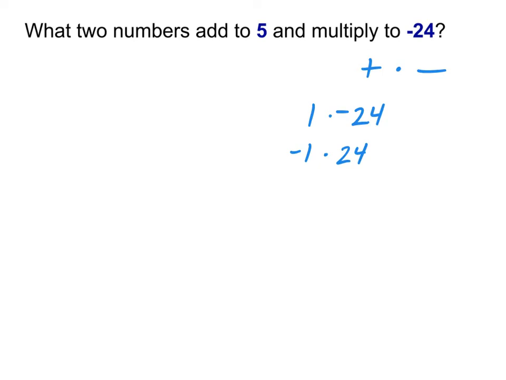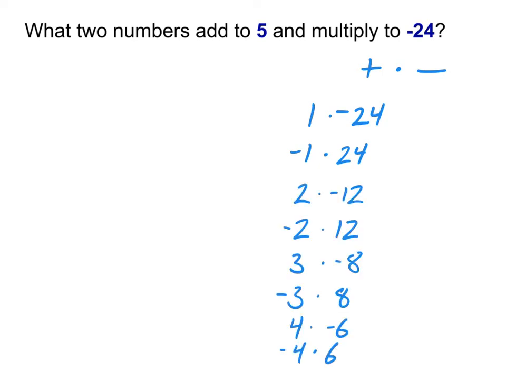And so once again, I can just think about all of the different ways that I could multiply to get negative 24. And when you're first working on one of these, or if you hit one that's giving you a lot of trouble, writing out the whole list like this will get you to the solution. It'll give you a nice ordered way of putting your thoughts together rather than random guessing and checking. You will probably find yourself doing some of that random guessing and checking, but as soon as you start thinking, dang, I don't know what it is, I can't find this one, then you're going to have to go to being orderly and actually writing some stuff out in order to be able to find it.